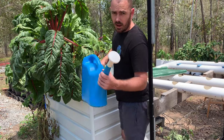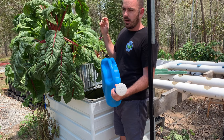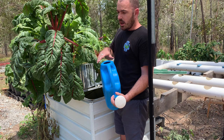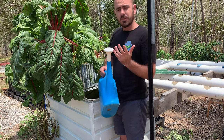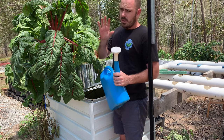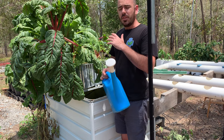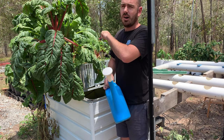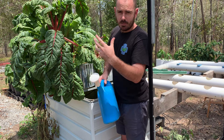I'm going to water them with full strength hydroponic nutrients. All the plants in the system are already hardened to full strength nutrients, so there's going to be no problem with shock. If you are starting seedlings purchased from a nursery, start them on water or maybe a half strength nutrient — they'll eventually work their way up to the full strength nutrient you put in the reservoir as it feeds through and replaces the water in the pots.